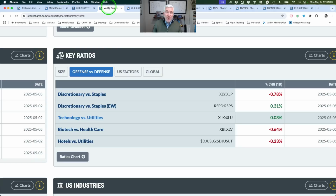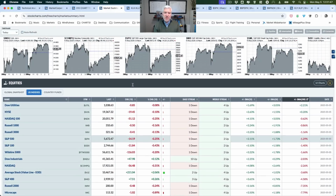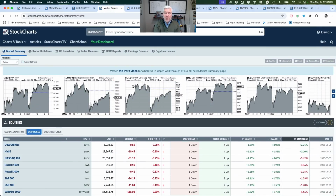So that's it. Those are 4 key ratios, 4 key data points that I'm watching, all part of the market summary page. And again, as I hope I demonstrate, I think the market summary page, this new updated version on StockCharts, isn't the end, right? This isn't the only thing I would have. This is the kind of thing I would have up on another monitor, on another screen, but then drill into it all the time. Use this as a starting point, as the menu, and then you start picking your courses out and dig a little deeper on here.